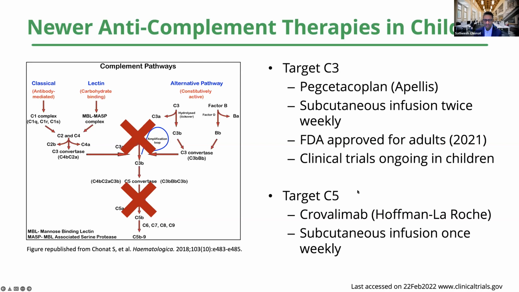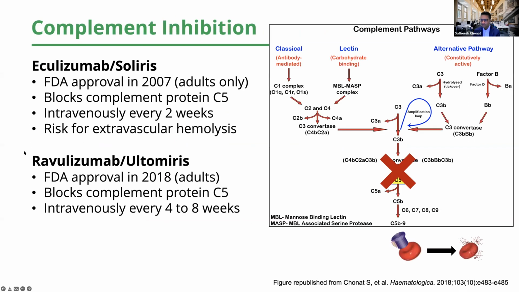The other drug that I listed here, the only one which has been listed within the clinical trials, clinicaltrials.gov, for children with PNH is called crovalimab, which is also a drug which targets C5, which is right here, and which is also given subcutaneously, so it can be done once weekly at home. One thing I did not mention on the previous slide is that ravulizumab, the longer-acting drug, nowadays, some of these drugs can also be administered at home by the infusion team, but still require intravenous access. But there are other modes of delivery of these drugs being looked into, including subcutaneous.